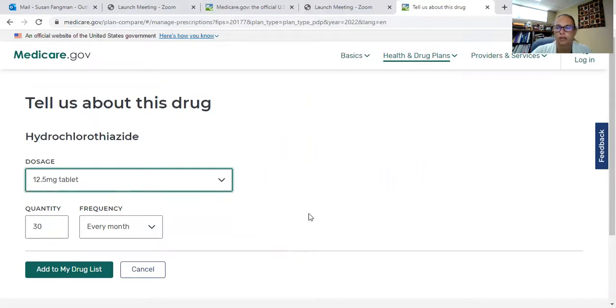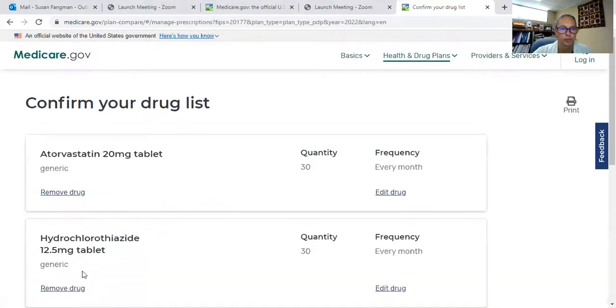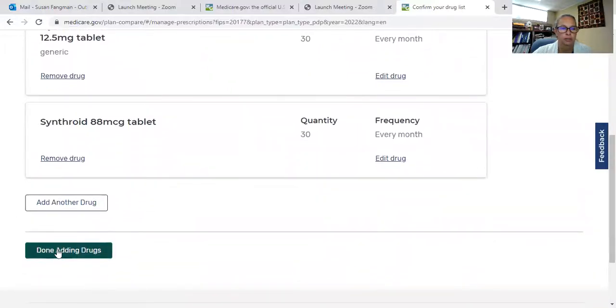Now, if you're on a rescue inhaler and you only fill that once a year, there is an option here where you can click every 12 months. So know that is there. All right, we are finished entering prescriptions.